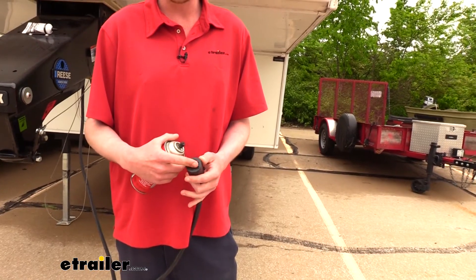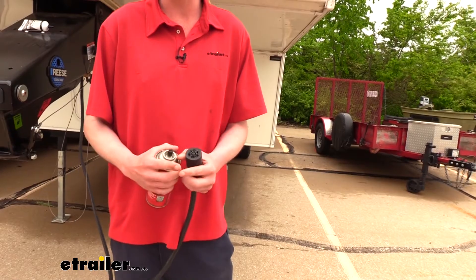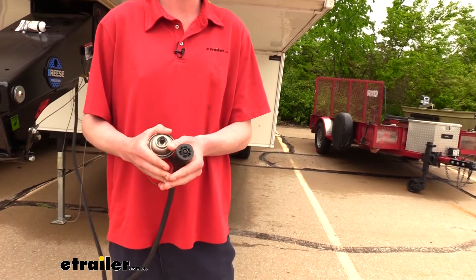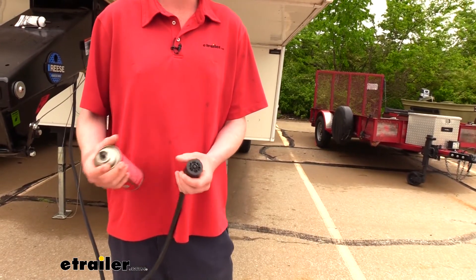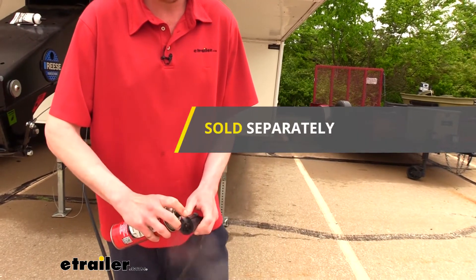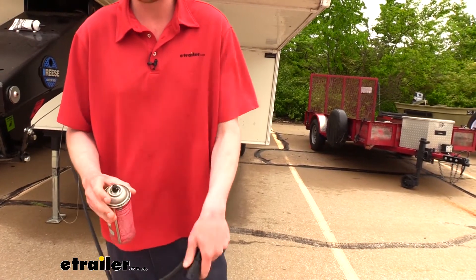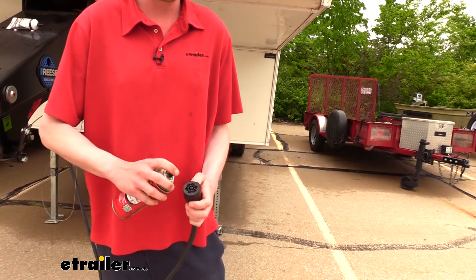You can also use a bristled brush to clean it out, but you do want to be careful when using any brushes down here, because if you spread those contacts apart, you may spread them apart too far to where they're not going to touch onto the terminals once you plug it in, and then you now need to replace the pins and potentially the whole connector. So we're just going to spray our contact cleaner in here. We're using this contact cleaner because it is a quick-dry contact solution — we don't want any moisture left behind. It's designed to dry out very rapidly.